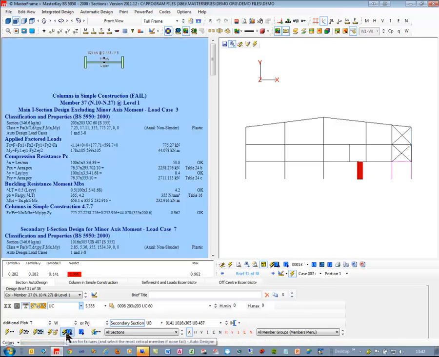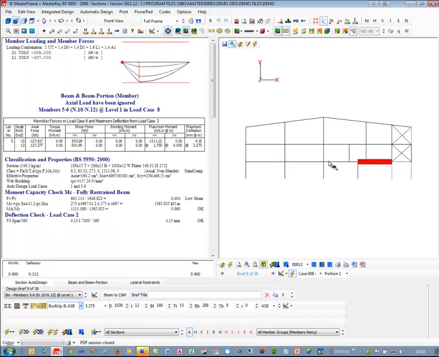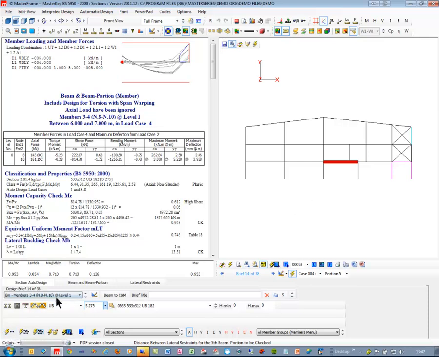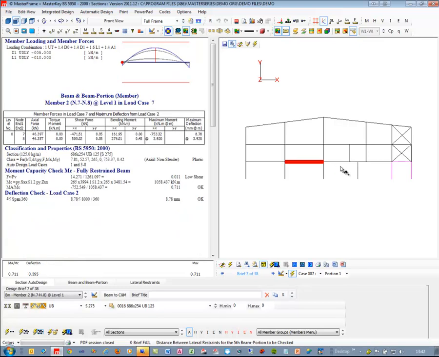reanalyze, and this compound section is just a wee bit unhappy in simple construction, but I can go and manually fix that one little problem. Analyze again, and it's now working.